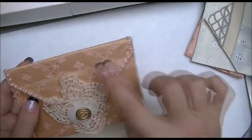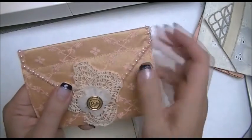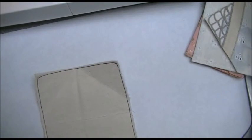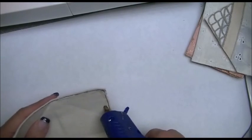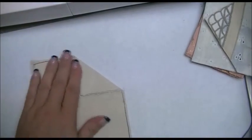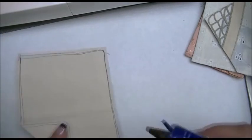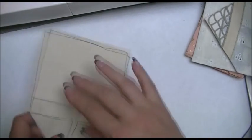I originally sewed a line across there to sew down the flap, but I didn't like it because when I flipped it over I could see that stitch mark across the center. To avoid that, I figured my glue gun would just suffice — I put a little glue on those edges and fold it. It's clean and neat, and because you sewed it, it looks like it's sewn shut. It's a little bit of a cheater method, but that's all I did.